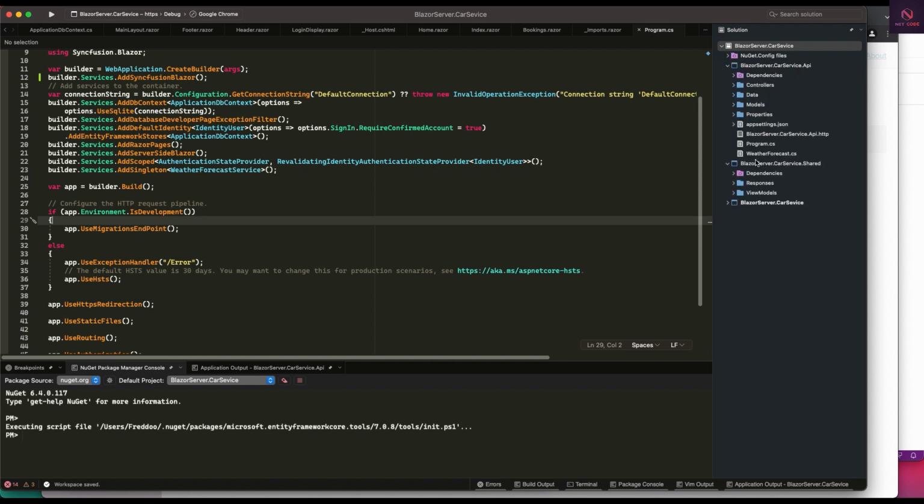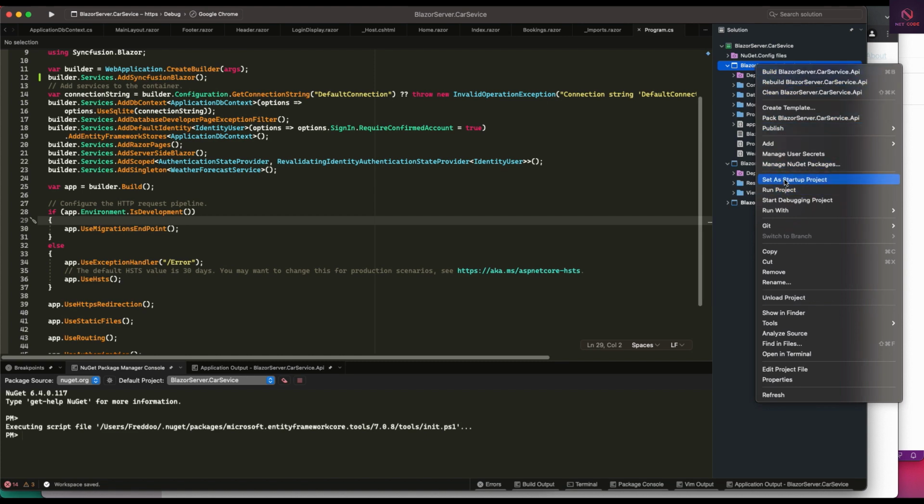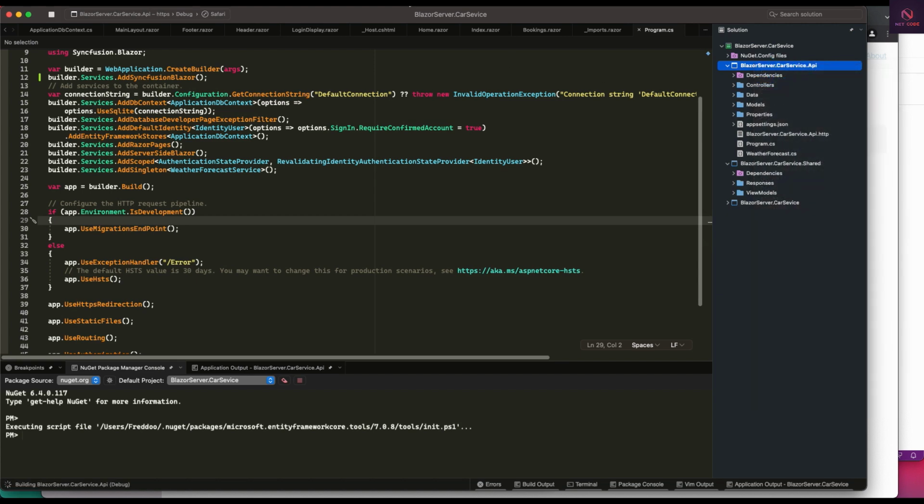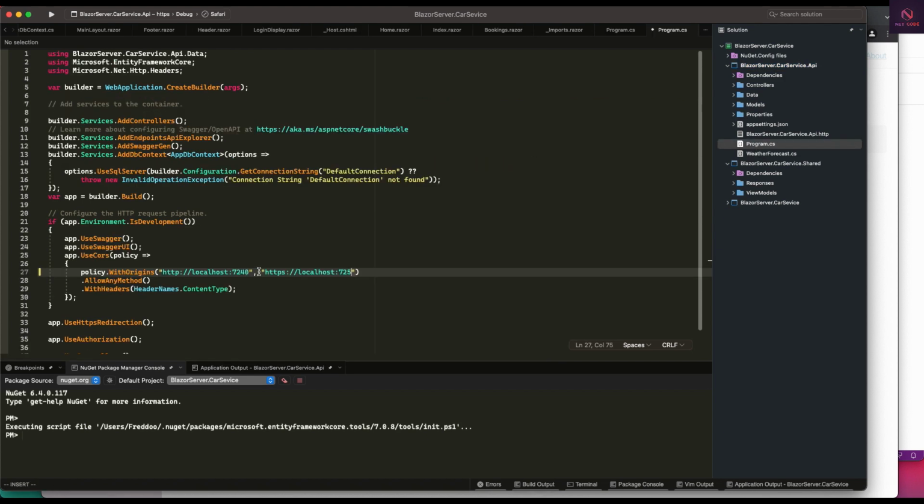So let's see. We have all the files intact. And from this, we can click on this. And let's set it as a startup project. So let's run the API first and see. So let's build it. So set it as a startup project, meaning it's going to run that project out of the three. Then let's build that. And now what you have to do here is change the URI. So the current one is at 7240. So we check it and also paste it over here. So it's going to sync with what we have here. So that's 7252. Save that.